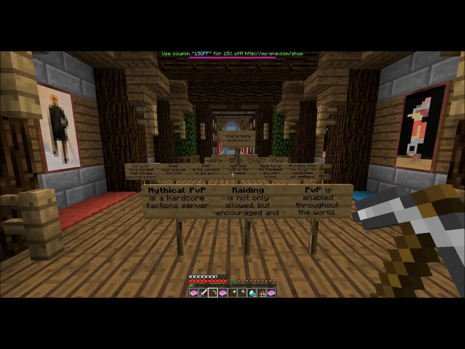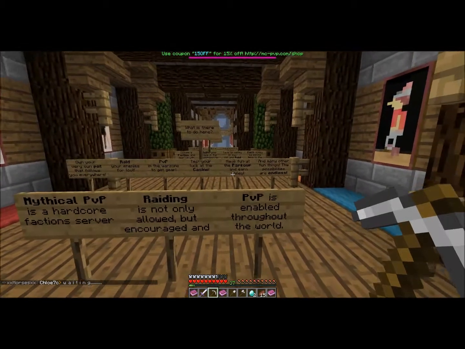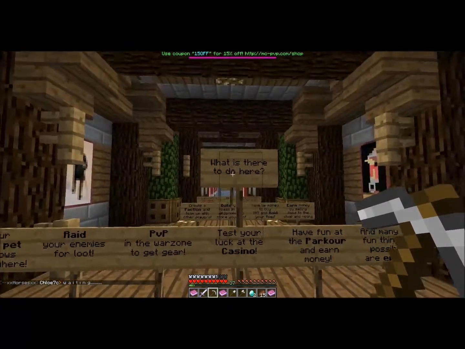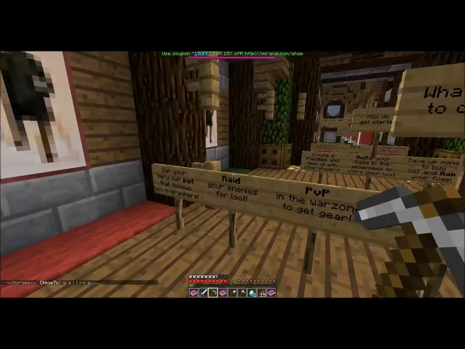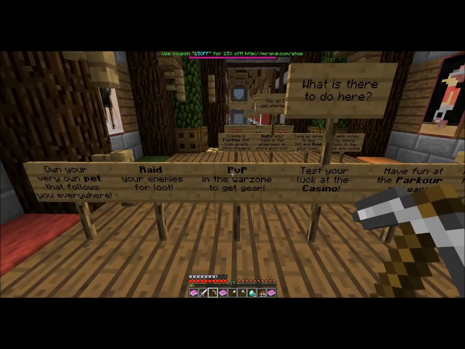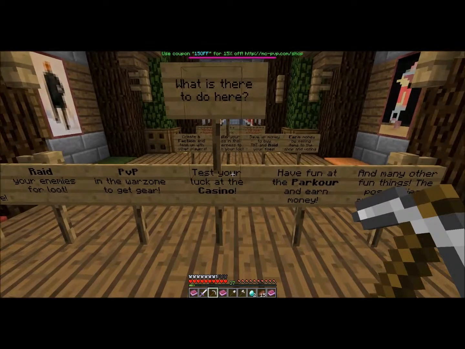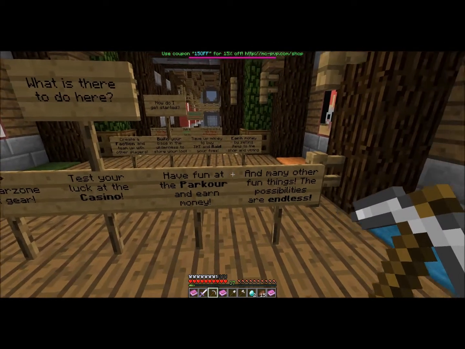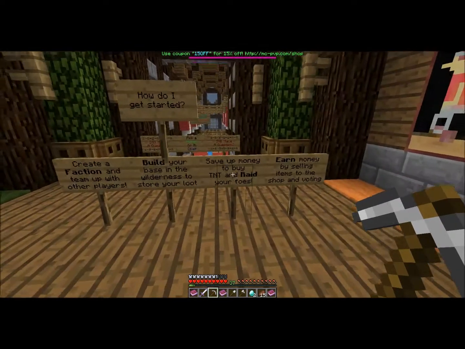This is a faction server, which means you can raid, you can PvP, and you can do all sorts of stuff. What can you do here? You can own a pet, you can raid your enemies for loot, you can PvP in the war zone to get gear, you can test your luck at the casino, you can have fun at the parkour and earn money, and the possibilities are just endless.